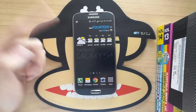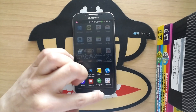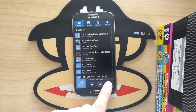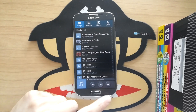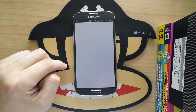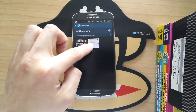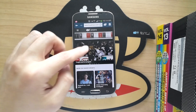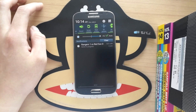The AirView feature is the only smart feature I really like and keep on. In the music player, if you just hover over it, it tells you the next track you're going to be playing — which is cool when you have it on shuffle. It also works in the built-in browser where it'll pop up a preview, and also in email.